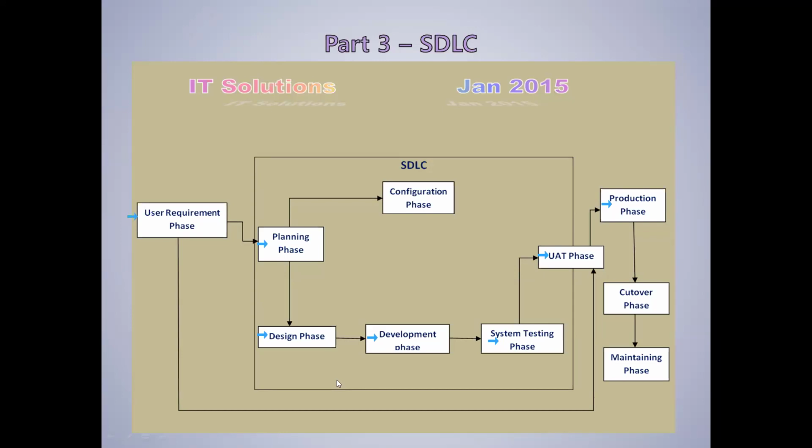And what do they discuss over there? And what is the outcome of that process? So in that process, the user comes in with their URS and has a meeting with the business analyst to plan how the software is going to be developed. The business analyst takes the URS, the requirements, and converts that URS into a more technical document so that the software can be developed in a technical way. And the business analyst creates a document called SRS, System Requirement Specification. And that is the outcome of that planning phase.